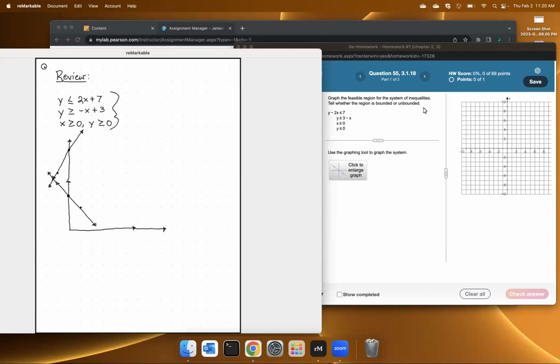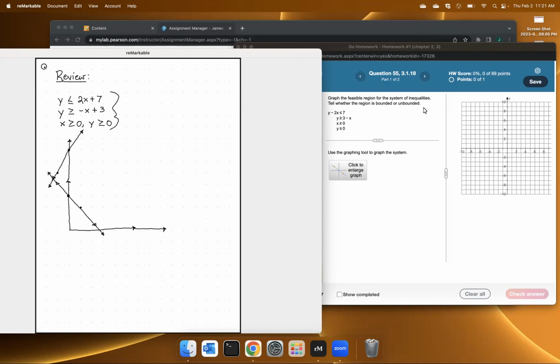There we go. So already it looks like our region is not going to be bounded, right? There is like this triangle right here, but that triangle is behind the y-axis, which means that in this triangle, our x coordinates are negative, right? So that goes against the x greater than or equal to 0 equation already, which is not great. But let's take a look at the inequalities and see what we can fill out.